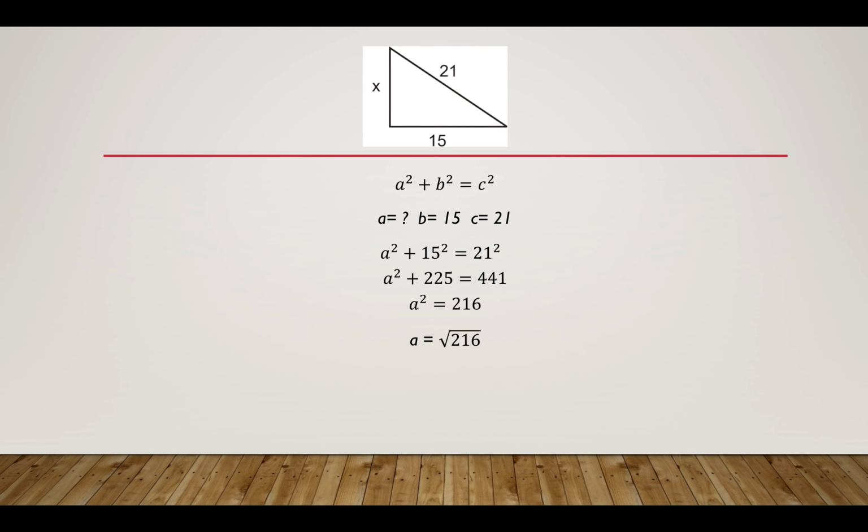And then you take the square root of both sides, get the square root of 216. And from simplifying, we come to the number 6 root 6. And so what that means is that side a is going to be 6 root 6, side b is going to be 15, and side c will be 21. So if we're putting it in terms of the Pythagorean theorem, it means that 6 root 6 squared plus 15 squared will be the same number as 21 squared. And that's what the Pythagorean theorem is trying to show.